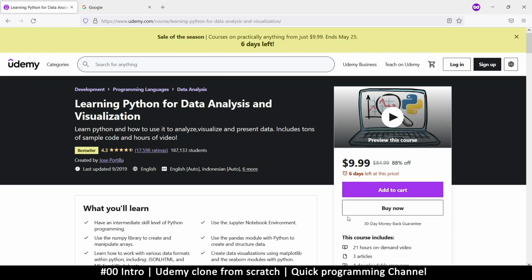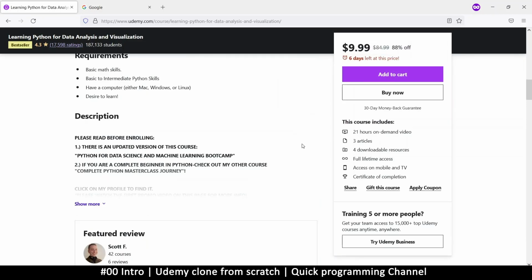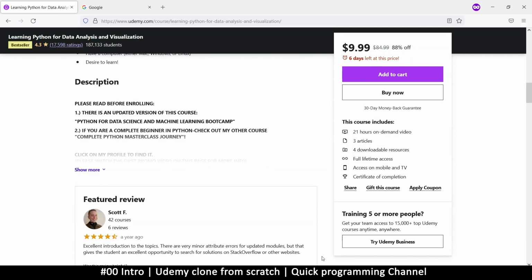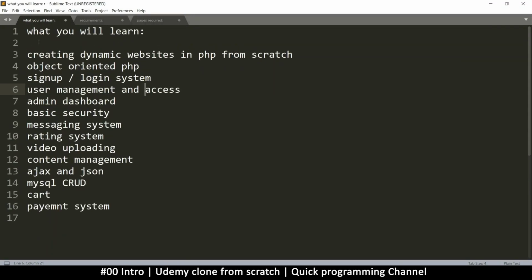And of course we will have a payment system where you can use a credit card. We will use a third party website to have that functionality. So we're going to add PayPal, and we're going to add something like Stripe, so we can use credit cards. Yes, we can accept credit cards as well. Okay, very good. So let me just list the things that you will learn in more detail.